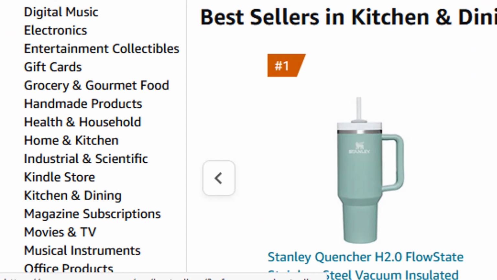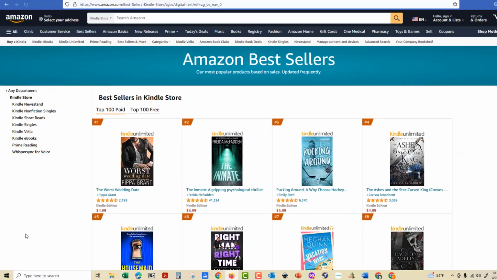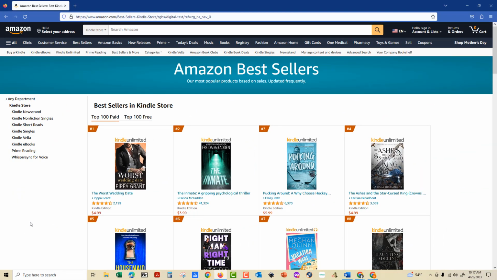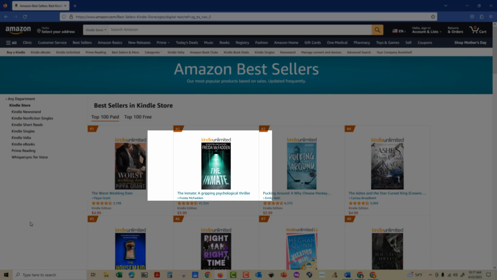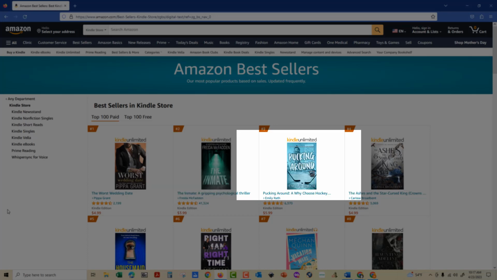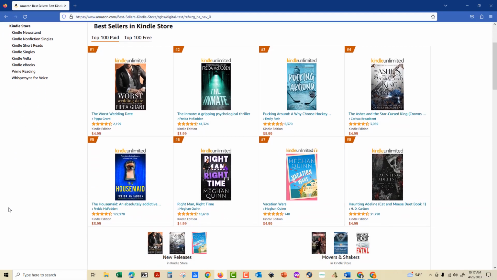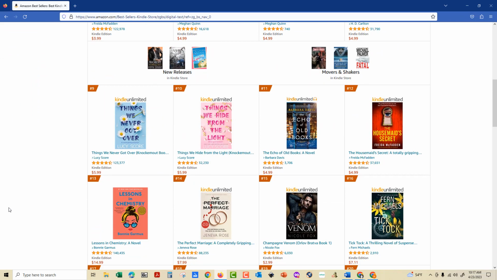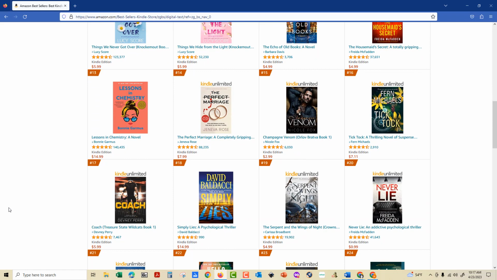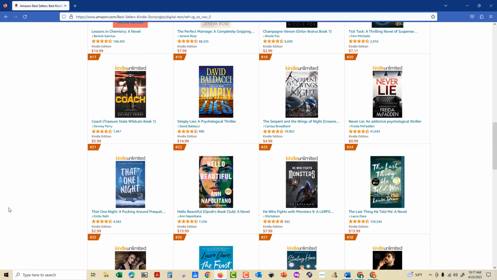So go to Amazon, click Best Sellers, then click Kindle Store, and you can see the book covers that are currently selling. There's two things I want to point out to you right now that we're going to take with us when we create our own book covers. And those two things are, first, the title of the book is clearly visible even though the picture of the book is very, very small. That's important because the title of your book sells the book.